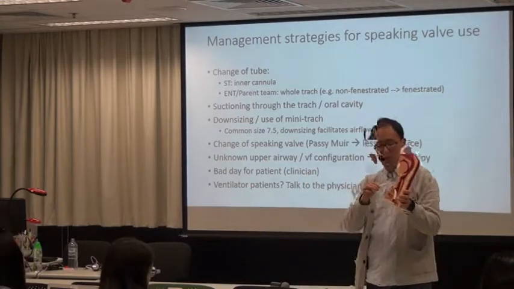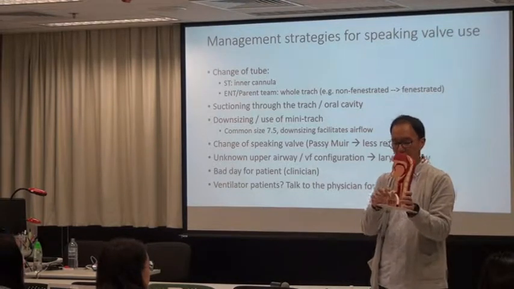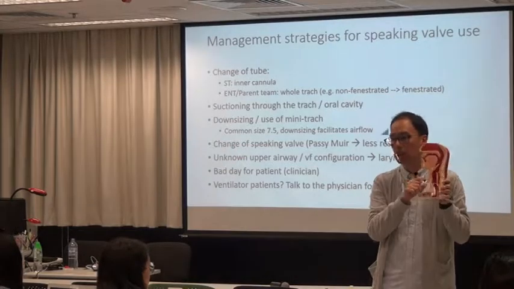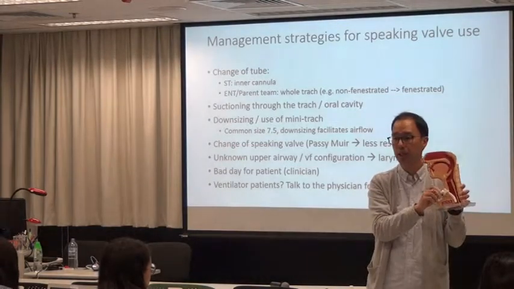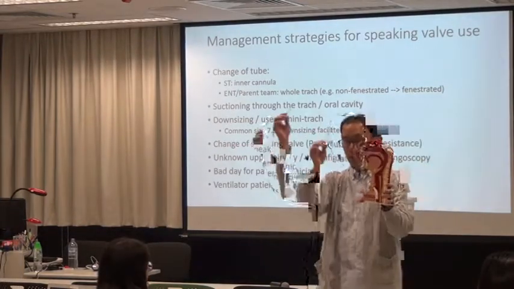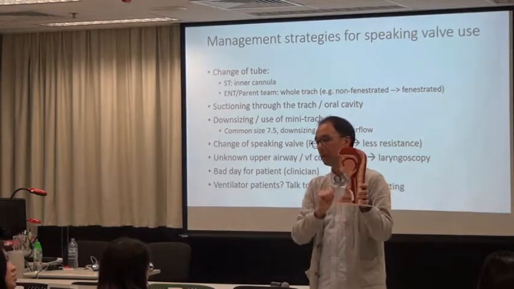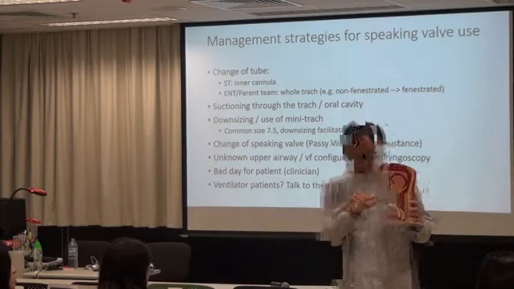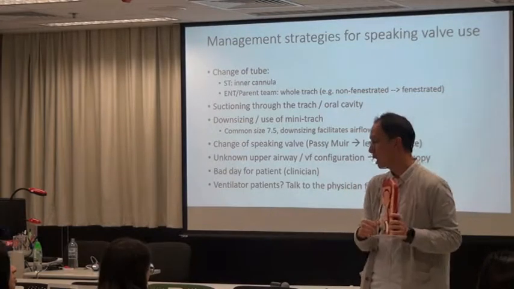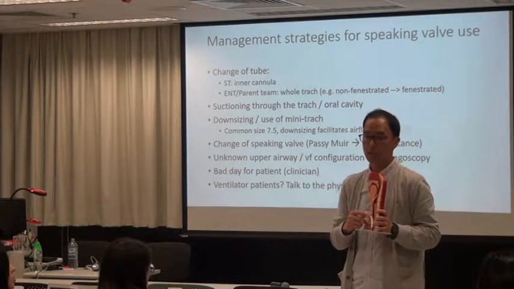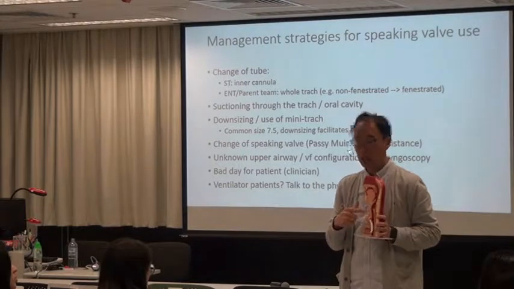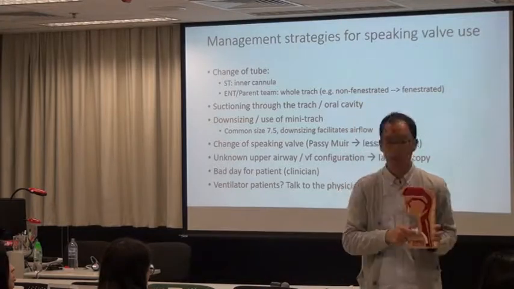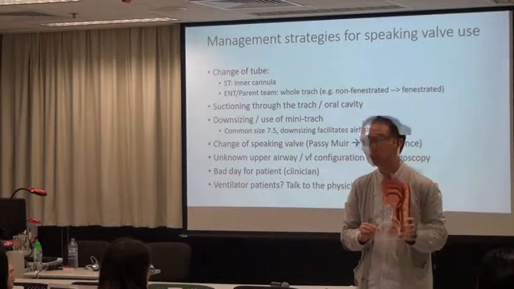okay, let's say if you approach this patient, approach Tom, and Tom has a non-fenestrated tube. Okay, this is a non-fenestrated tube here. Okay, non-fenestrated tube inside here. Okay. And you want to ask Tom to speak. You try occlusion, there's no speech. Okay? The first thing you do in this scenario is not going to ask the ENT. Okay? What you can do is you can change the tube.